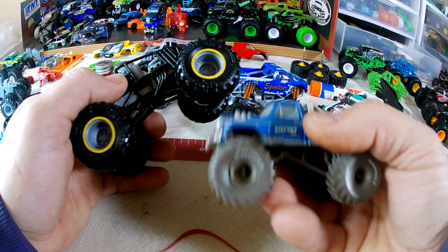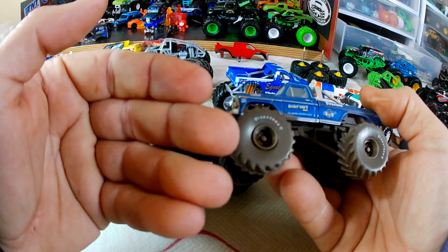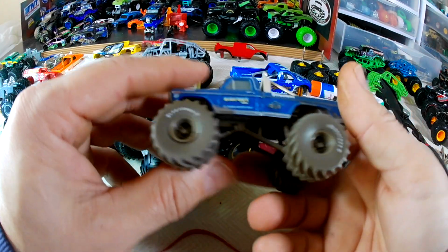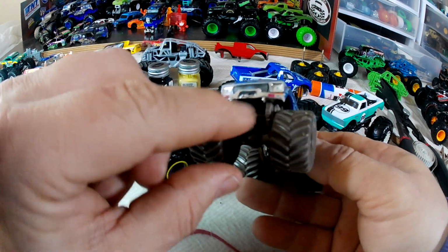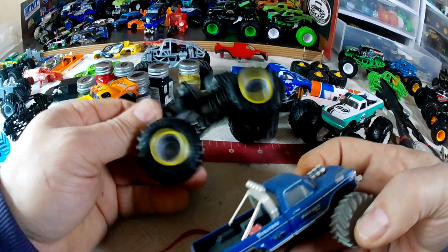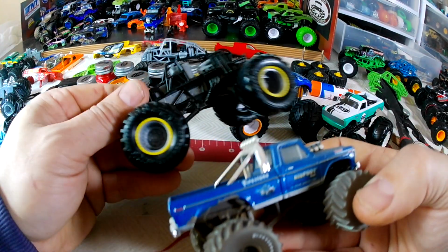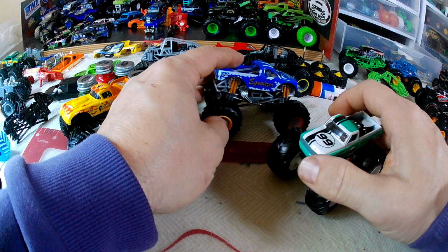I mean, I can't get into that because right here, Greenlight, this is actually more scale. If you scale this up to real 1-to-1, this would actually be the more accurate wheel and tire than even these, but that's neither here nor there. But since I've got this Greenlight out, let me talk about it for a second. Greenlight, holy crap, with their details, the axles, the casting, the body, everything that they do here is awesome. I only wish Greenlight would give us something like this, a modern monster truck, in some way, shape, or form. You can even make it your chase. Anything like that, that Greenlight, do that, man. Just give us a modern day monster truck, and you guys, wow. I can't imagine how amazing it would be.